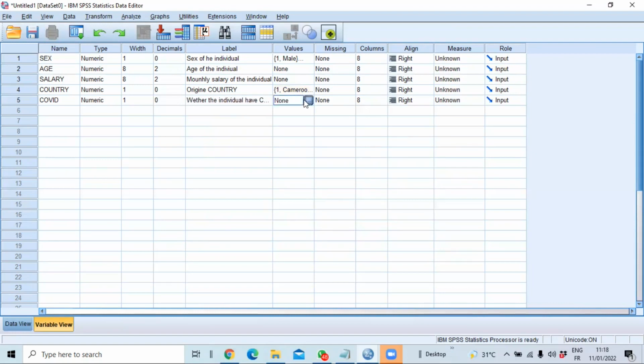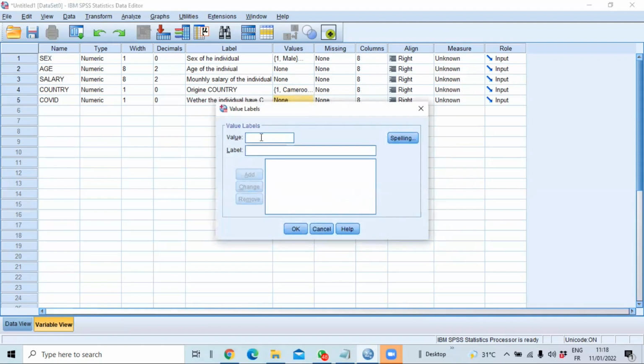For this variable, we'll define the value labels: 1 will be for yes, has COVID, and 0 for does not have COVID. Click add, then click on OK.